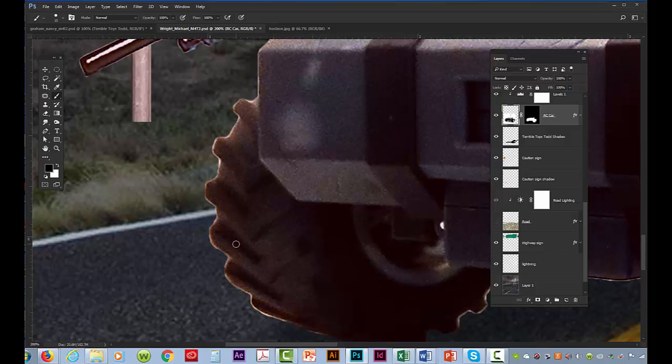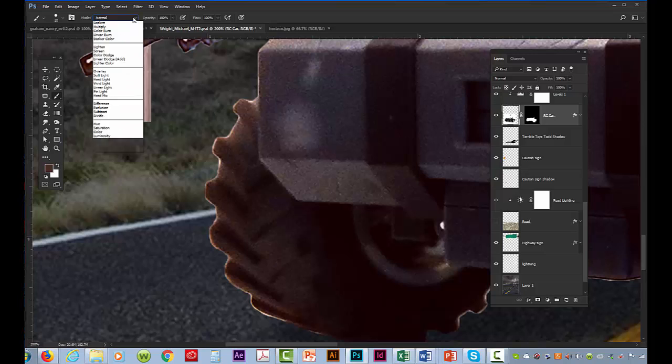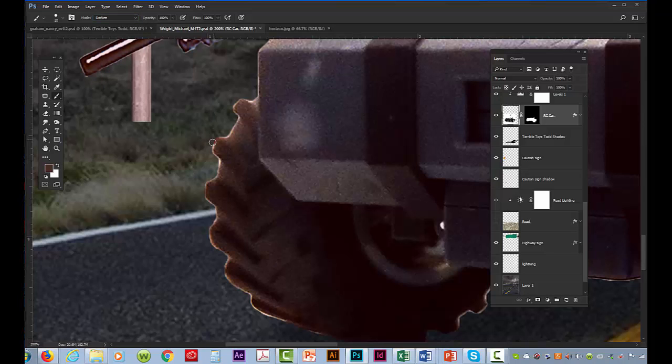While I'm in the paintbrush, I'm going to hold down the Alt key, and that gives me the color sample tool. And I'm going to just click on one of these pixels that's adjacent to the edge here. That's kind of important. Now I'm going to let go, and I'm going to put this paintbrush into darken mode. That will darken the pixels underneath. And now when I paint, I'm painting in a darker value.